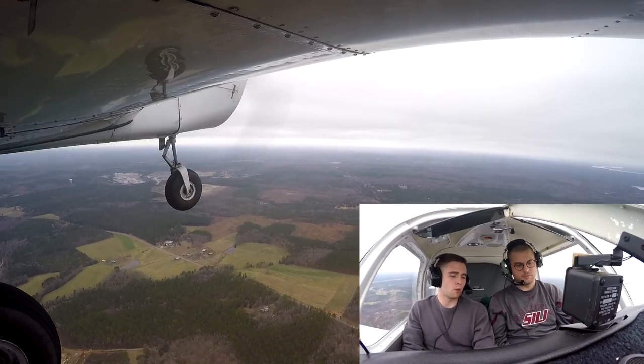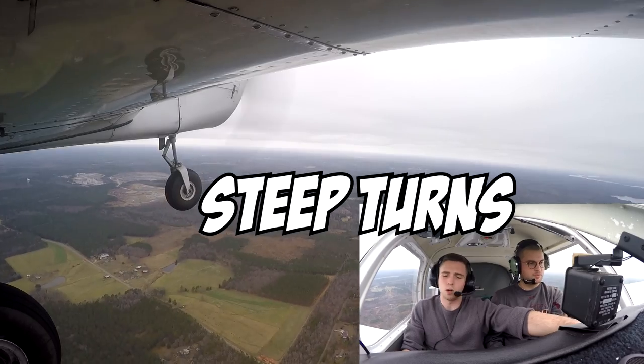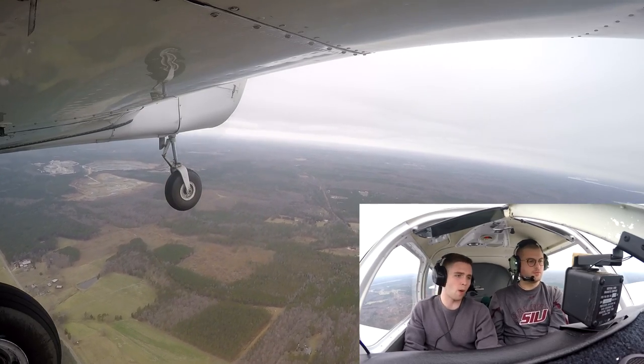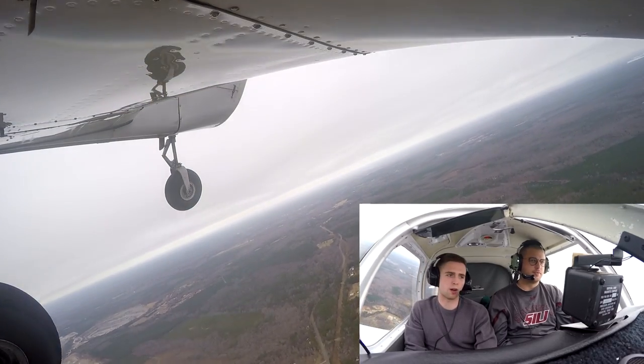Gotcha. And what we're going to do is a steep turn, so at least 45 degree bank. You're going to want the orange line here on that white line there on both sides. So I'll go ahead and demo it here. So here we go. As you start to maneuver, you're going to want to add a little bit of power in. Oh, yeah!